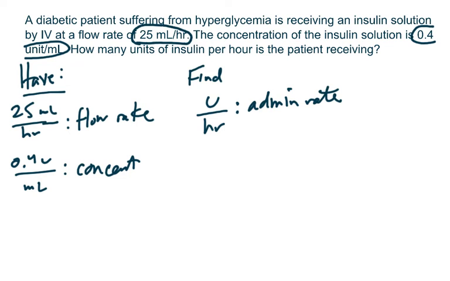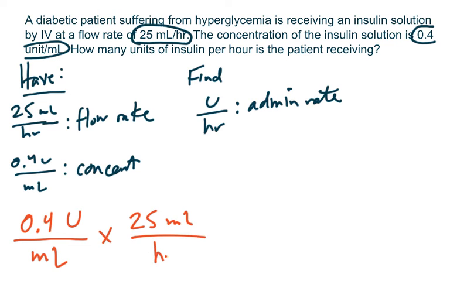But the strategy here is that our final answer will have units on top and hours on the bottom. So we're going to find the piece of information we have that has units on top, which should be right here. And then we want hours on the bottom, which would be the flow rate. So times 25 milliliters per hour. And if it works out, then milliliters should cancel out, and it does. So this is working well.